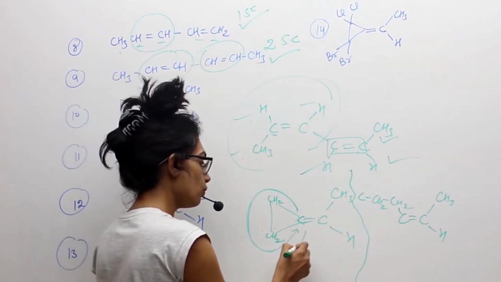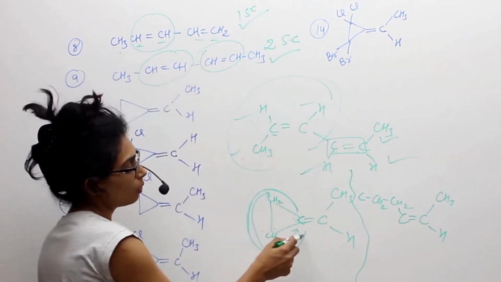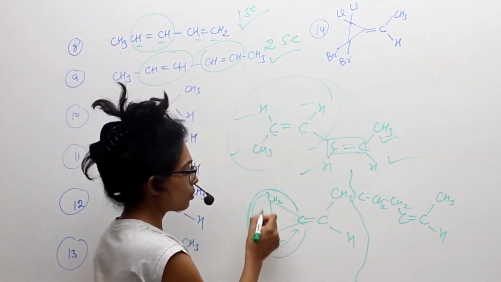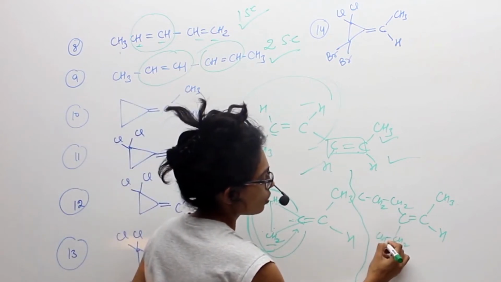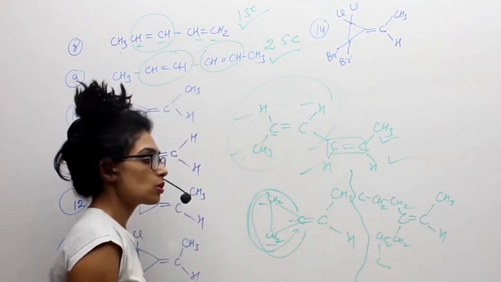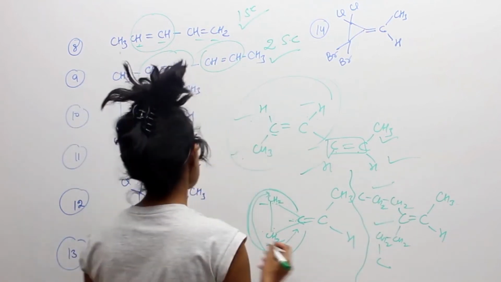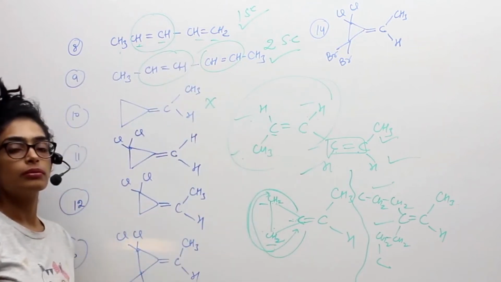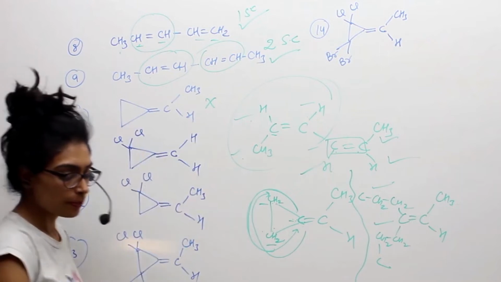Okay, now I'll go from down to up. Basically I'll go clockwise now, and what all am I encountering? I'm again encountering CH2 and carbon. So it will be CH2 and carbon. So aren't these two groups the same? These two groups are the same, right? So this cannot show geometrical isomerism. And it has no stereo center because it cannot show geometrical isomerism.